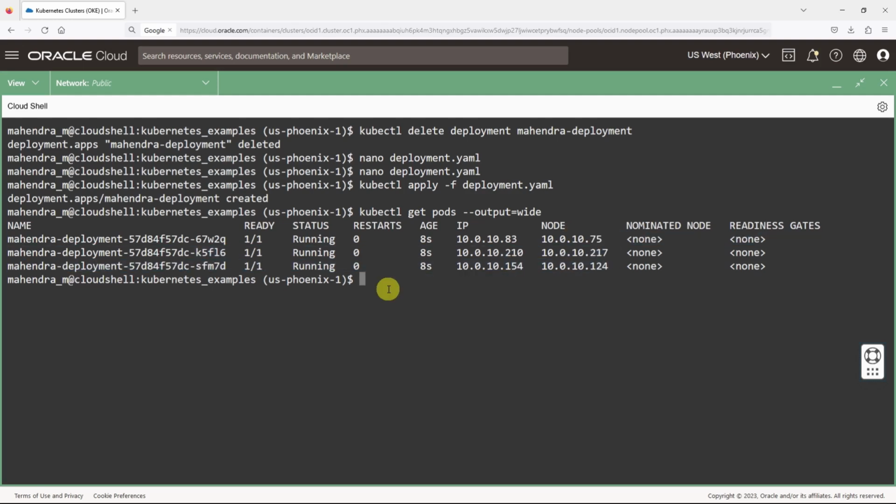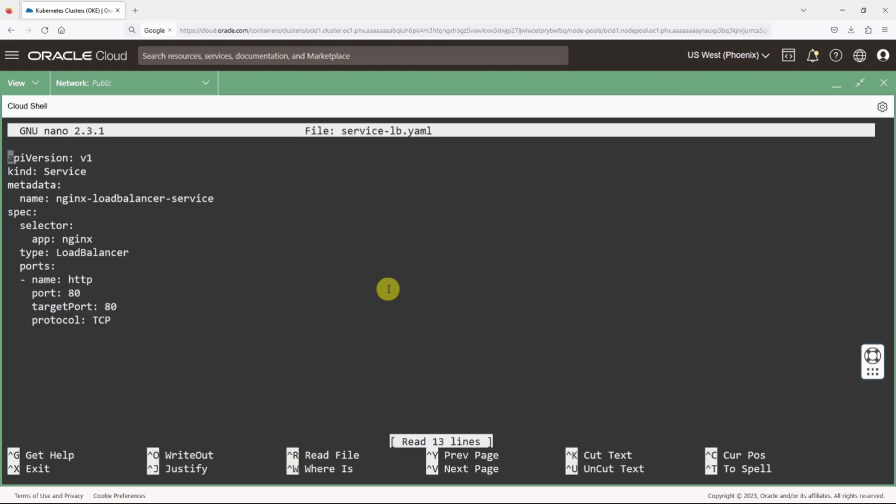Now I will create a service of type load balancer to expose the pods running in this cluster. I'll open up the service manifest file. This is the manifest for our service, and as you can notice, the kind says service. This is the name of our service, which is nginx load balancer service.